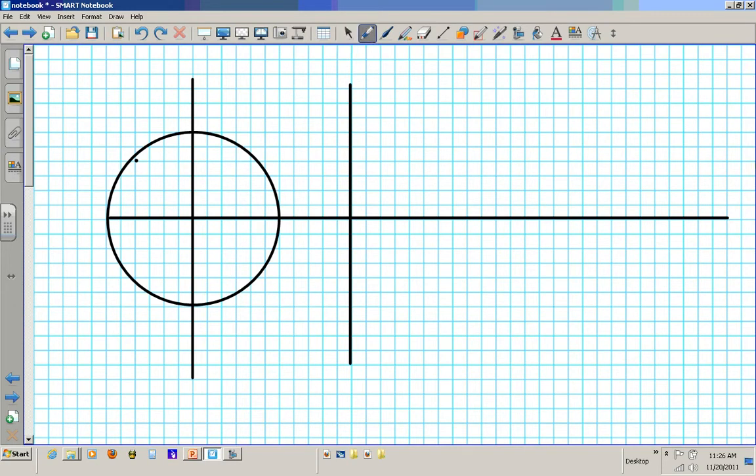Alright, this will be your y-axis for the unit circle. This is going to be the y-axis for your graph, but there's an overlap for the x-axis for both of them. So one x-axis will suffice. Alright, now we're going to put in our points due to our reference angles. We have the 30-degree reference angle, so put a point there.